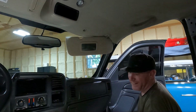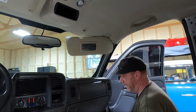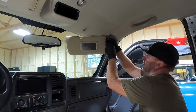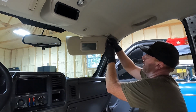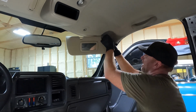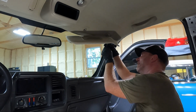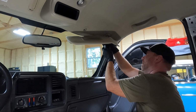This one's a T15. Okay, so T20 on the inner one, and this is a T15 over here. I'm going to go grab a T15 now. We'll try again here. I wonder why they do that. I could have taken that one out with the T15 probably, but I didn't want to strip it. It just seems weird why they'd have different sizes for the same deal. Another reason why you need to keep these separate. I don't know if the length's any different.